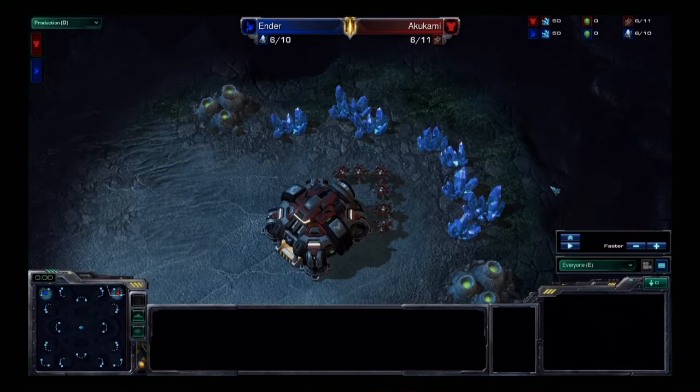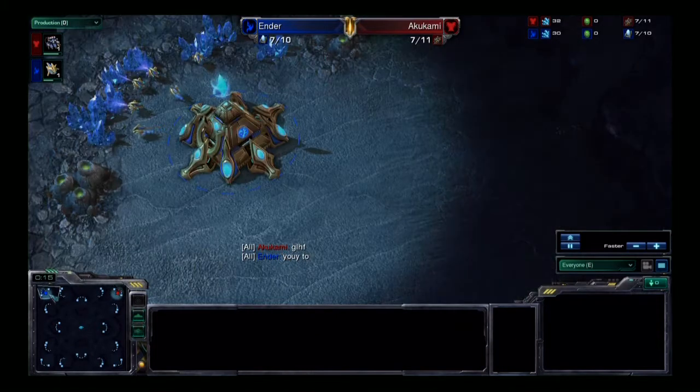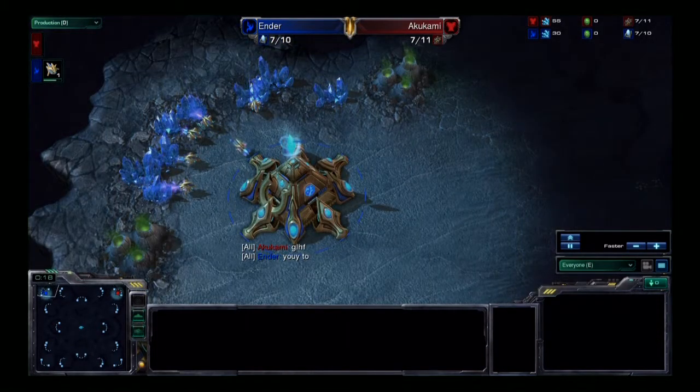In this StarCraft 2 game, we'll be taking a look at a game I played on ladder. This is going to be a TVP matchup on Entombed Valley. Starting off in the 2 o'clock position is me, spawning as the red Terran player. Meanwhile, my opponent Ender has spawned in the 11 o'clock position as the blue Protoss player.